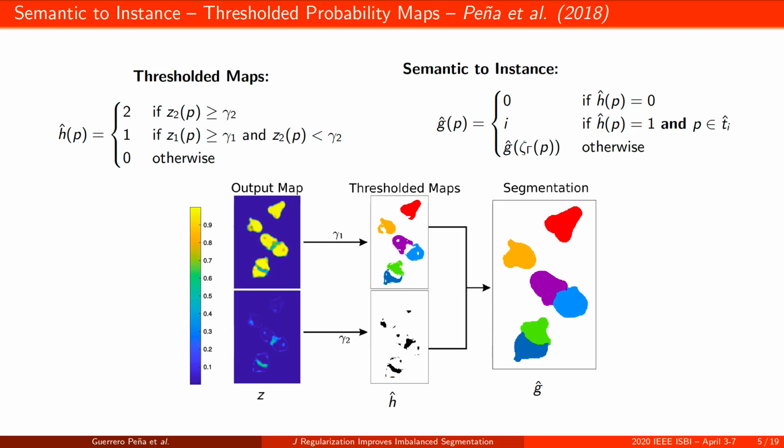In 2018, we introduced the touching class as a third class to help segment adjacent cells. The output probability maps created by the network are thresholded using the parameters gamma 1 and gamma 2 shown here on this slide to create cell masks and touching masks. All pixels in these touching masks are then distributed to those closest cells, generating the final instances representing the cells. We were not totally happy having to choose thresholds to create a final segmentation.